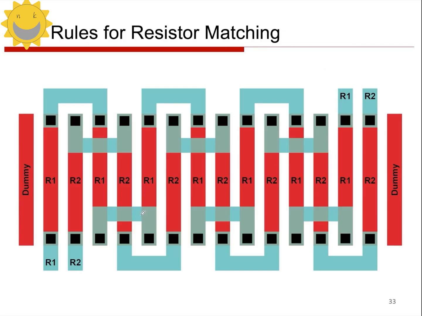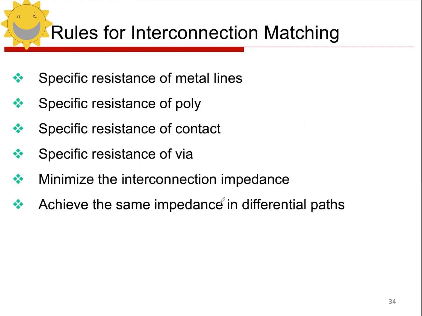Then let's take a look at an example of resistor matching. For example, here we have R1 and R2. When we want to do something with R1 and R2, this is a core matching operation, right? R1 and R2 alternate like R1, R2, R1, R2, and so on. All the R1s are connected in a serpentine manner, right? And R2 is also connected in a serpentine manner. Additionally, we need to make sure that the devices on both sides are large enough, right? This is a typical example of resistor matching drawing methods.